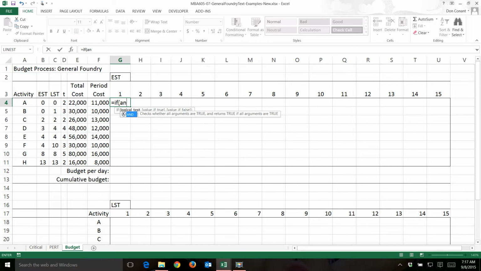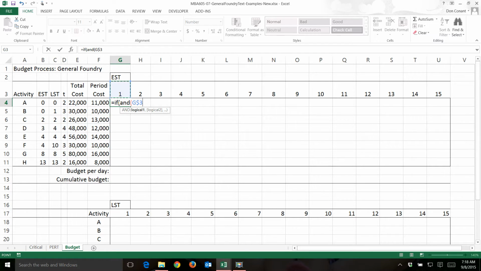So we'll use the AND function to test for 2 conditions. The first thing we'll do is take our current period and set the row to be absolute. We want to copy this along, and as we move across, we want to move from period to period, but as we move down, we want to stay locked on row 3.